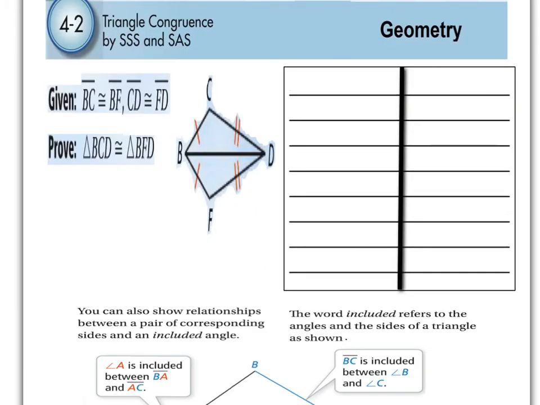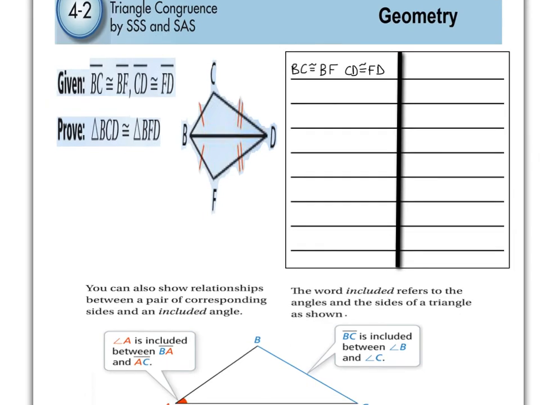Okay, before I start this proof, I want you to hit pause and see if you can do this one on your own. It's similar to the other one as well, but see if you can do this one on your own and complete it, and then take a look at what I have written down for your answers and the steps, and see if you get it correct. Okay, now that you've paused your video and you've come up with your reasons here on the proof, I've put in the first statement. That's going to be our given. So let's write down here, that's our given.